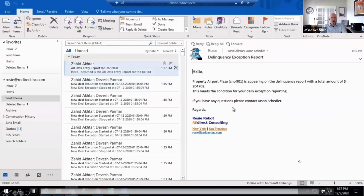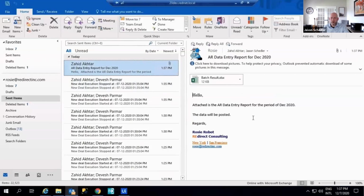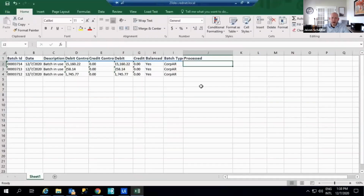in a second. What you're seeing now is that the bot sent the batch results to the stakeholder. In this case, it was sent to me and one of my colleagues with some data showing what the bot did. So it consolidated these things. It scraped that batch entry screen for each one to give a record of what was actually performed. So there's actually several files. There was the original file. There's the bot parsing that file into separate entities. And then there's this file that the bot created by scraping the batch entry screen.